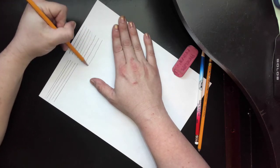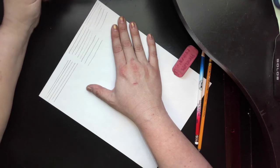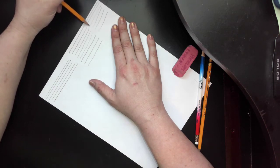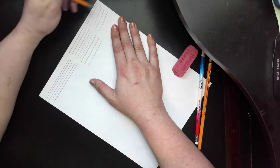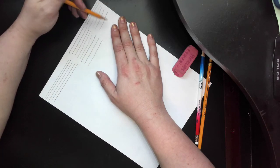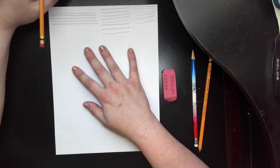Something you're going to notice is, if you go super slow versus, depending on how you're using it, your lines are going to look different, right? Super fast is not as dark and it's got a little more of a swoop to it. If you're going super slow, I guess you can do that. My hands happen to shake, so sometimes I have trouble doing the slower or the medium. You practice, you figure out what you want, okay? Now, these are straight lines, obviously.